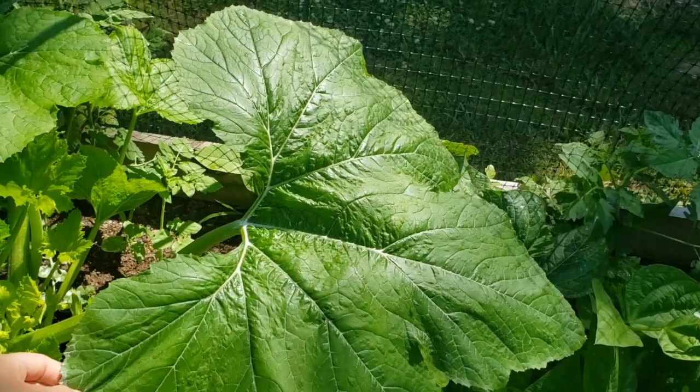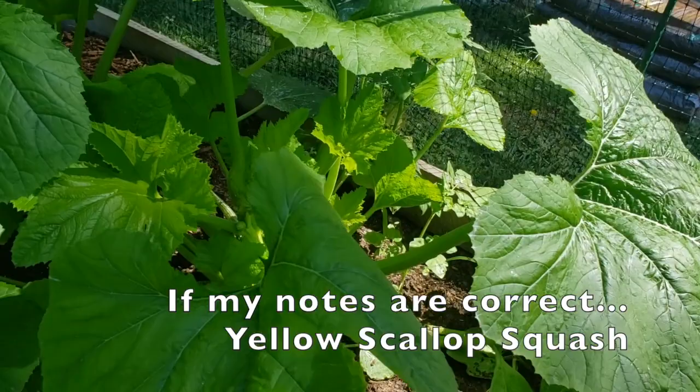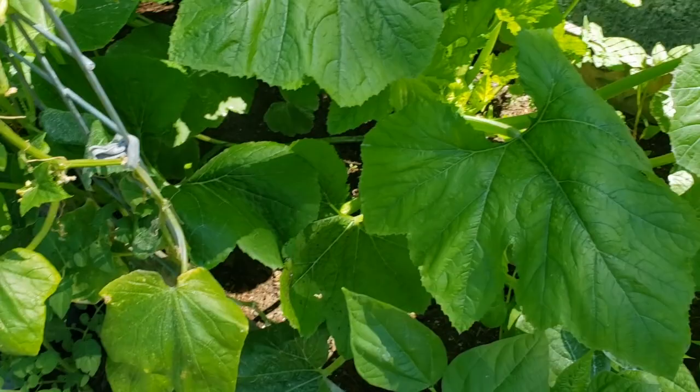These leaves are literally ten hands big. This squash variety — I have to look and see which one it was, and I'll put that on the screen if I can find it — but I totally underestimated how big this guy would get. I have two of them here and they take up about five feet across the garden. Definitely going to have to give that guy more room next year. You live and learn.